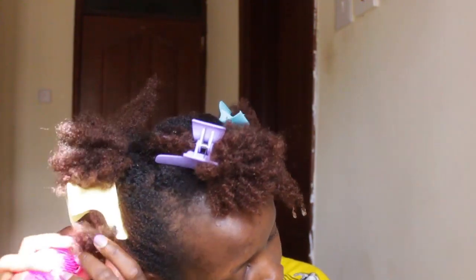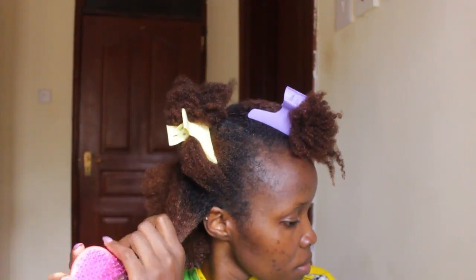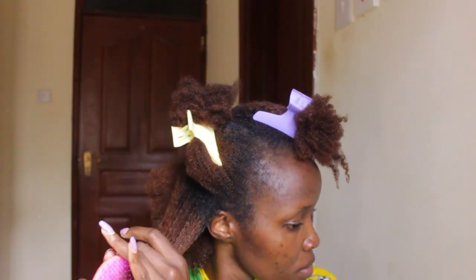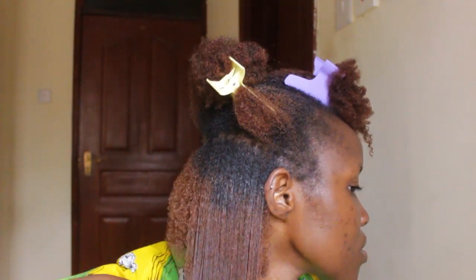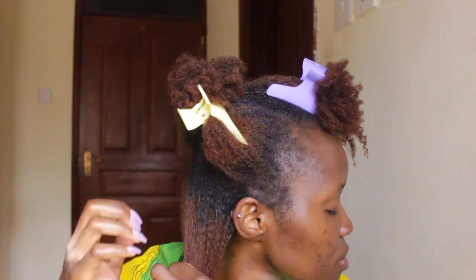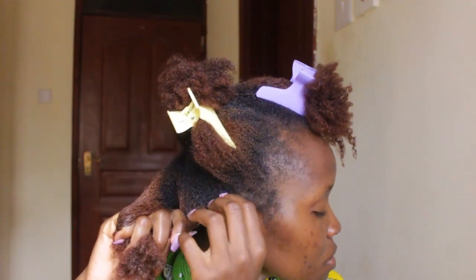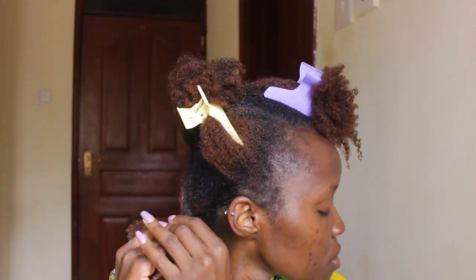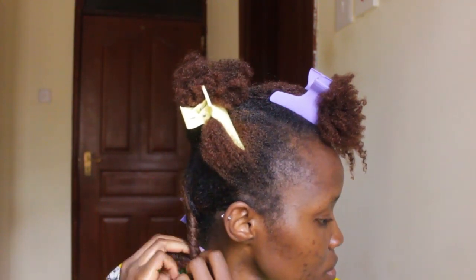And again today, death to all tangles. Ha ha ha. And of course I had to look at the bounce back. Going to twist that section and put it in a bantu knot before moving on to the rest of my hair, which again I'm not going to do on camera because it's the exact same process.